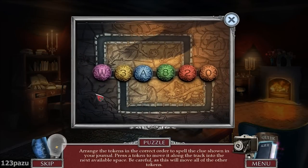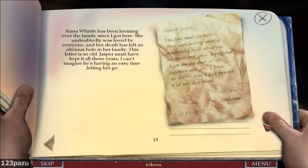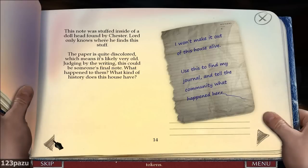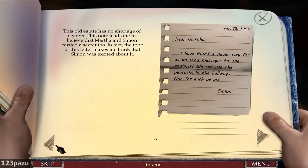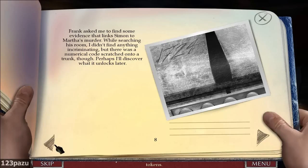Arrange the tokens in the correct order to spell the clue shown in your journal. Press a token to move it along the track into the next available space. Be careful as this will move all the other tokens.